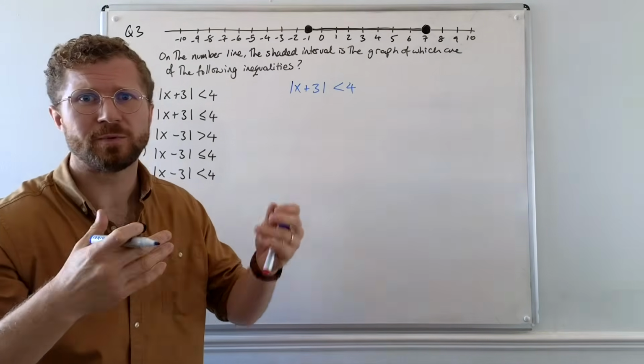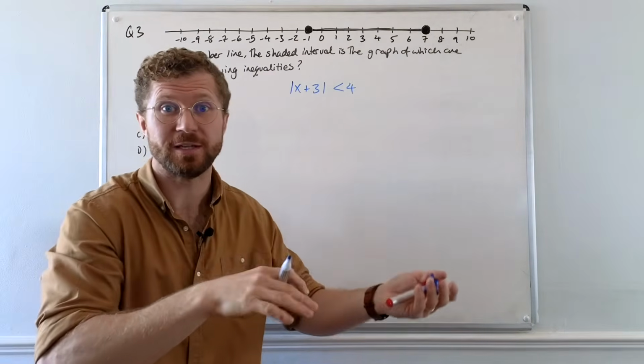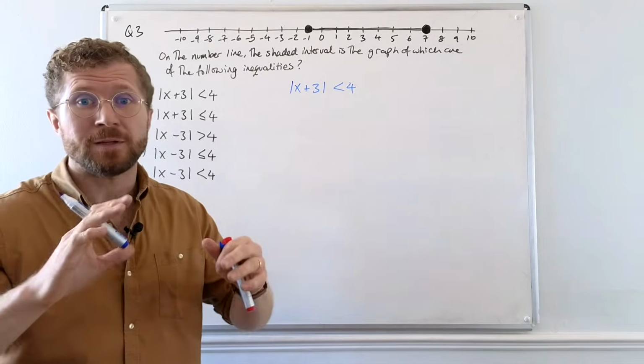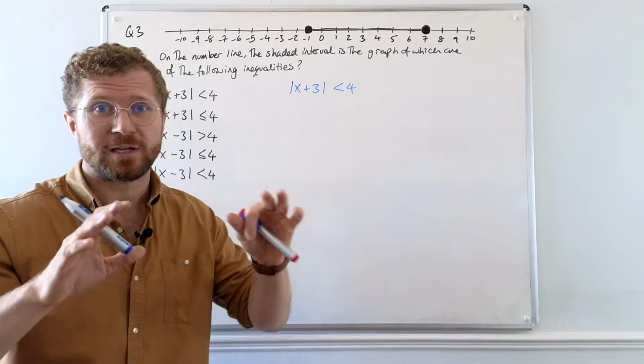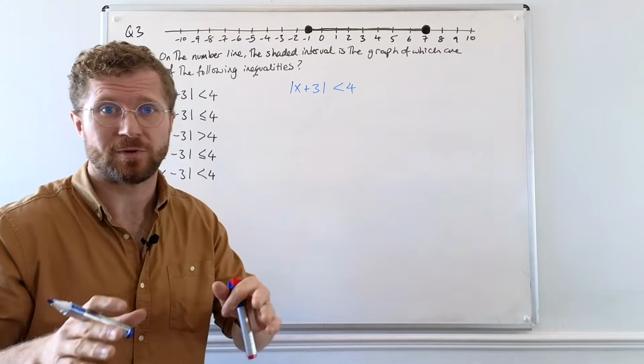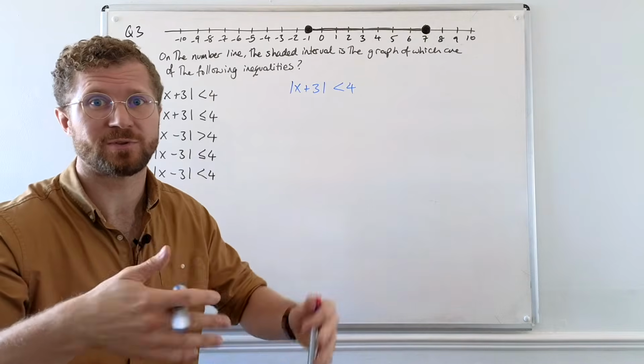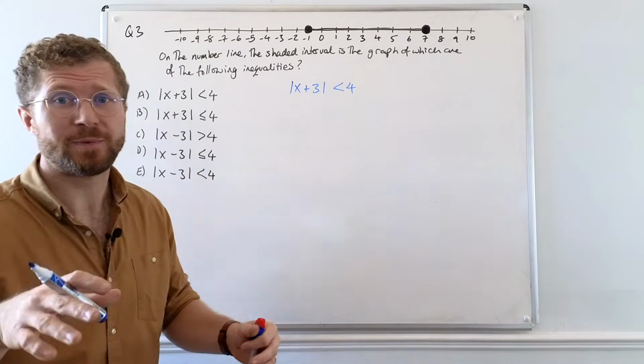Right, so in question 1 we looked at how to deal with absolute values in equations. Now we're doing something similar, but we've got an inequality going on here. To begin with, we've got the absolute value sign on its own on one side of the inequality. Great, so we don't have to do any work beforehand like we did in question 1. We can jump straight into that phase 2. And from here it's very similar.